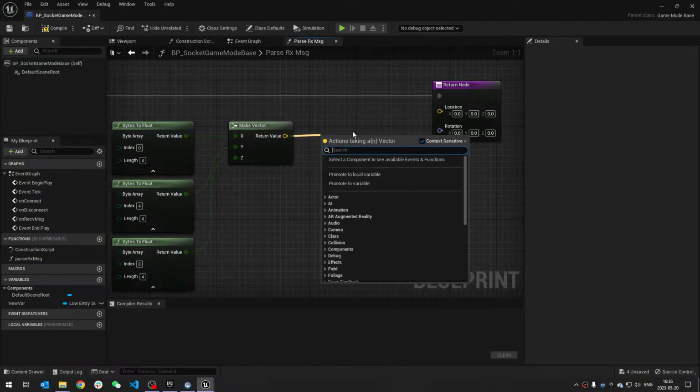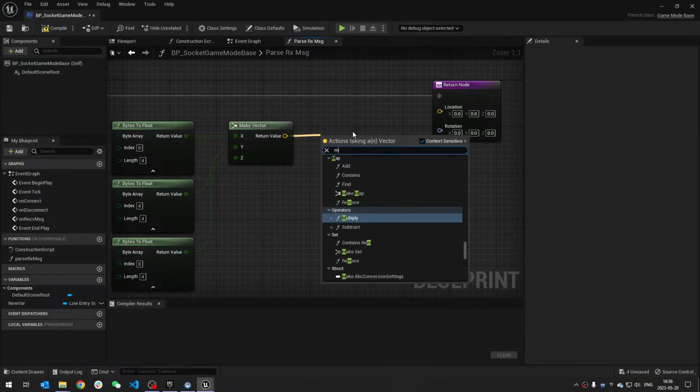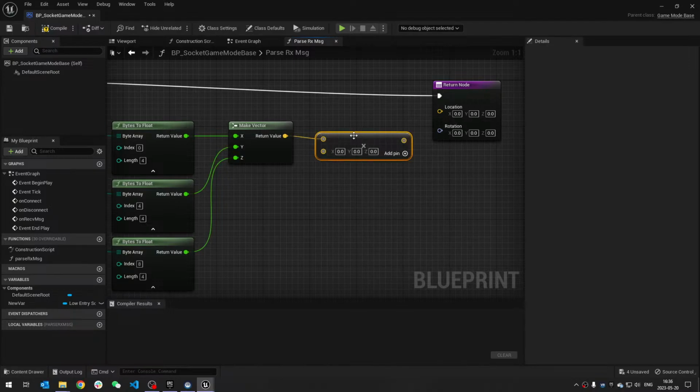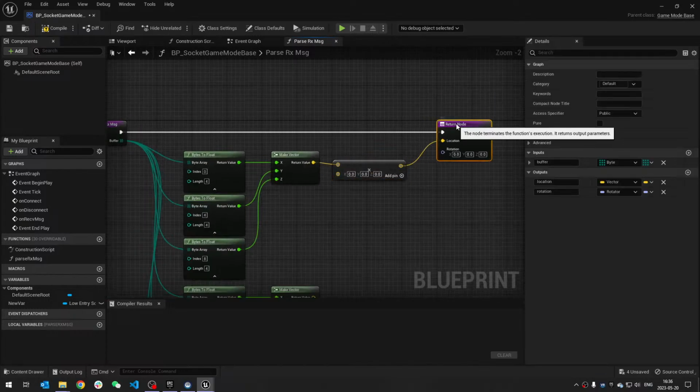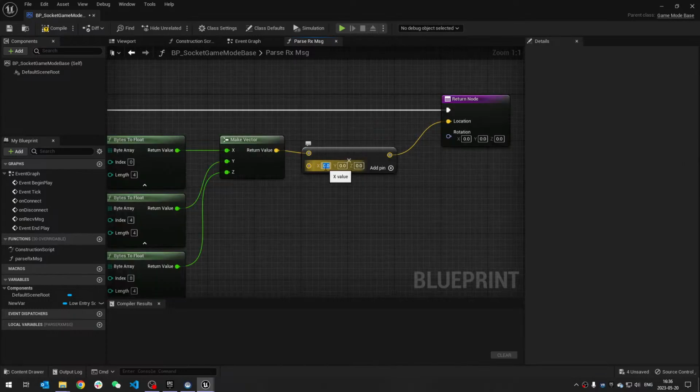And then for this, we do multiply. I kind of forget which one needs to be flipped, but I think it's 100, negative 100, and 100.